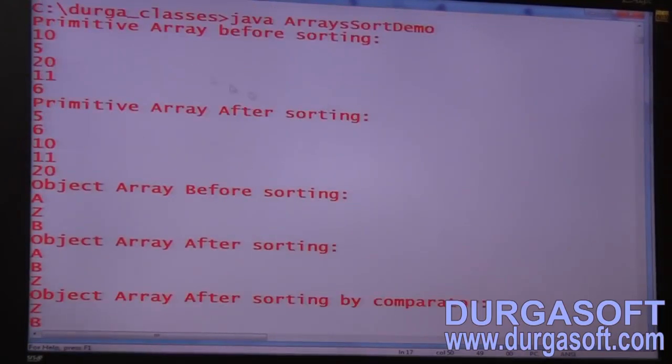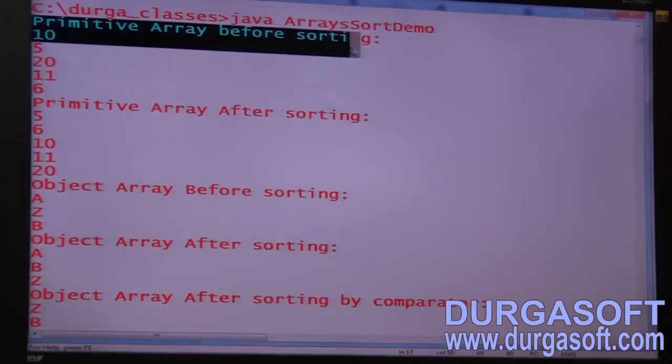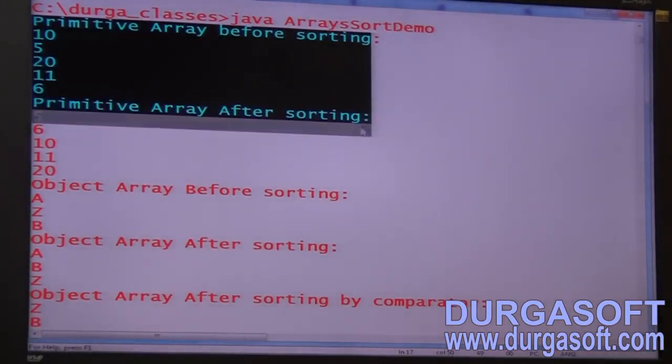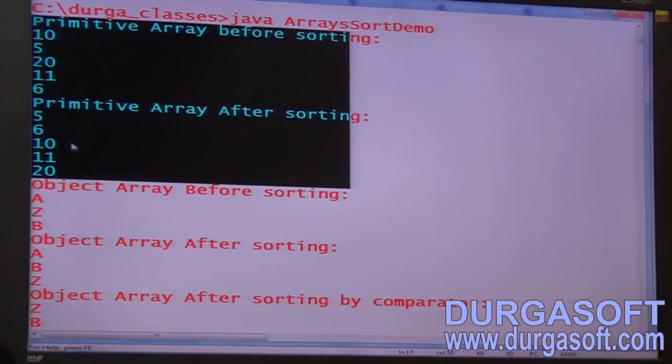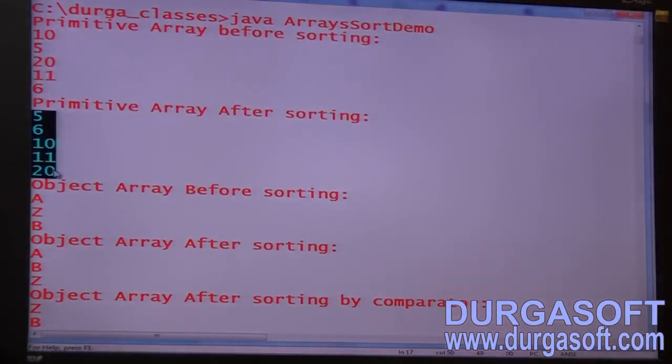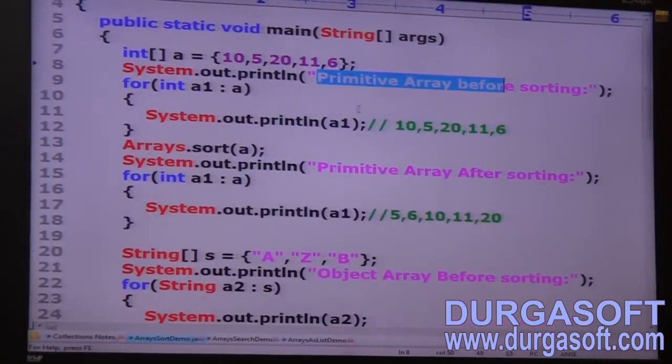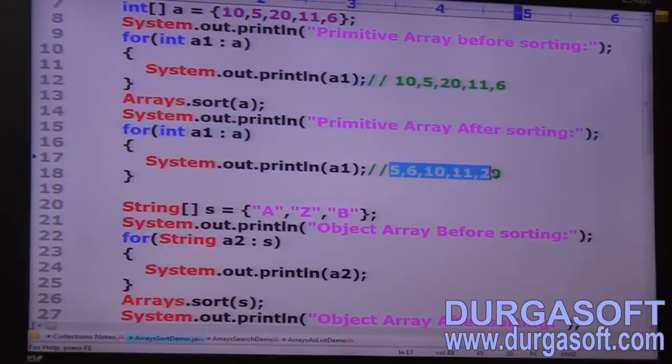Javac ArraysSortDemo.java, then java ArraysSortDemo. Here, have you observed? Primitive array before sorting: 10, 5, 20, 11, 6. Primitive array after sorting: 5, 6, 10, 11, 20. Sorted according to ascending order. Primitive array before and after sorting, completed, right?